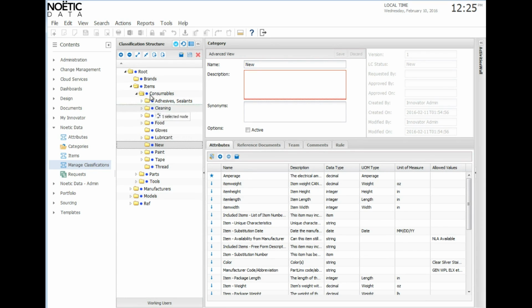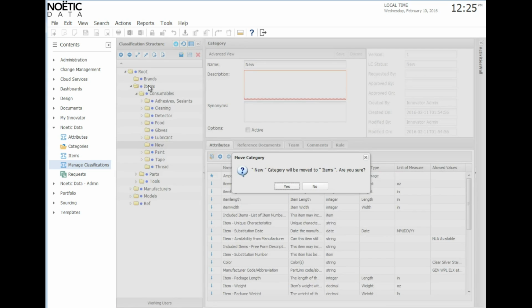Also, changing the placement of a node is as easy as dragging and dropping.